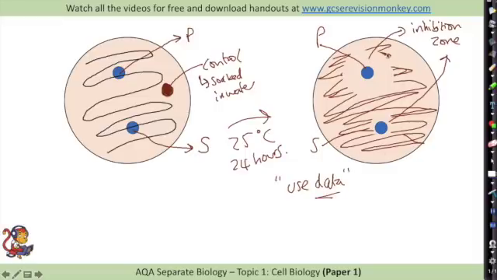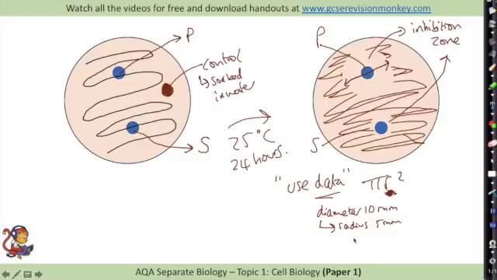So what you'd have to do is measure the area of the inhibition zones using pi r squared. So what you need to do with your ruler is measure the diameter of your inhibition zone, but don't forget you need to then divide that by 2. So let's say, for example, if we measured this and that was 10 millimeters, our diameter. To work out the area of the inhibition zone, we'd have to calculate the radius, which is half the diameter, so the radius would be 5 millimeters, and then we do our pi r squared.